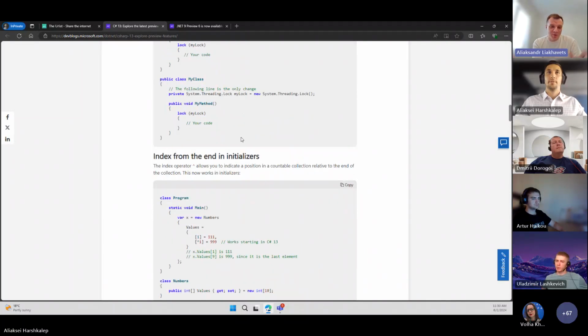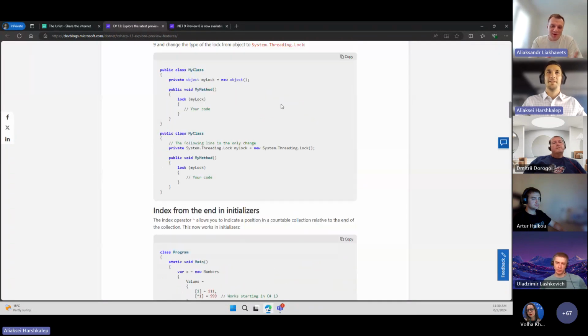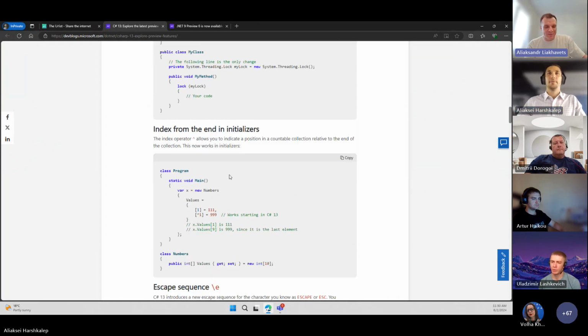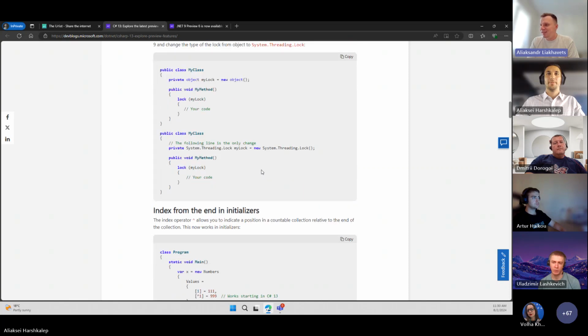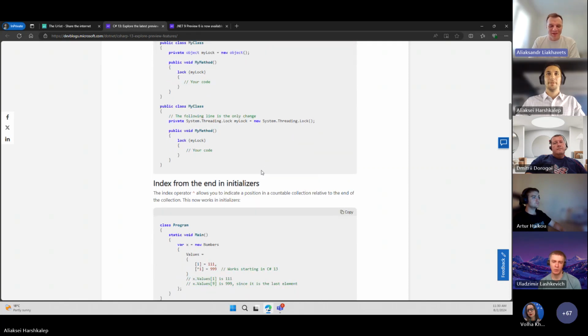So I was trying to understand what the benefit is, or what the enhancement is. But basically, what I understood is that when you're using not the lock object but just a usual object, it has a few ways to fail. It behaves like a lock object and also something else. That's what I understood from here.